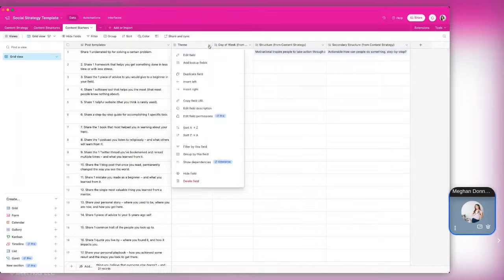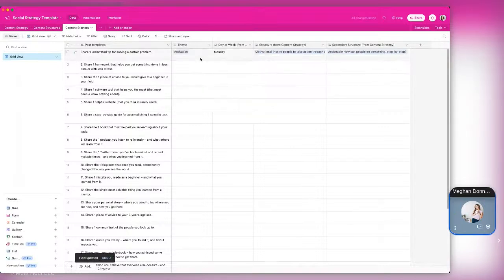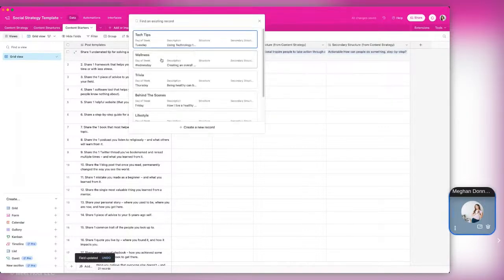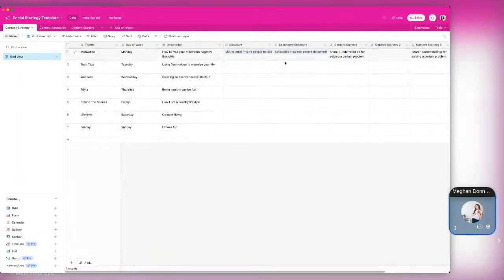Now, just for fun, I'm going to show you what happens if you edit this field and go back to allowing linking to multiple records. If you add wellness and then lifestyle, it's going to add in all of the different pieces that go along with Monday, Wednesday, Saturday, motivational, inspirational. So when you come back over here, you'll notice we didn't actually have these in here.